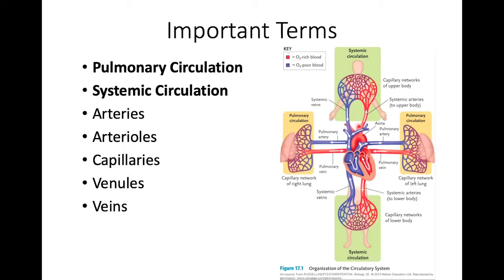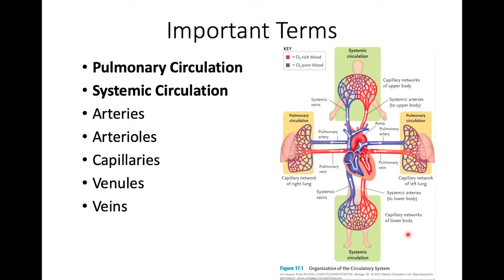And so just generally speaking, the way that this works is that blood is going to circulate away from the heart through the arteries, and then it's going to move into some off ramps known as the arterioles. And the arterioles then are going to continue into the capillary network. And then the capillaries are going to join to form venules, which are like the on ramps, and then finally collect into major systemic veins throughout the body. All right, so this is just a general schematic at this point.